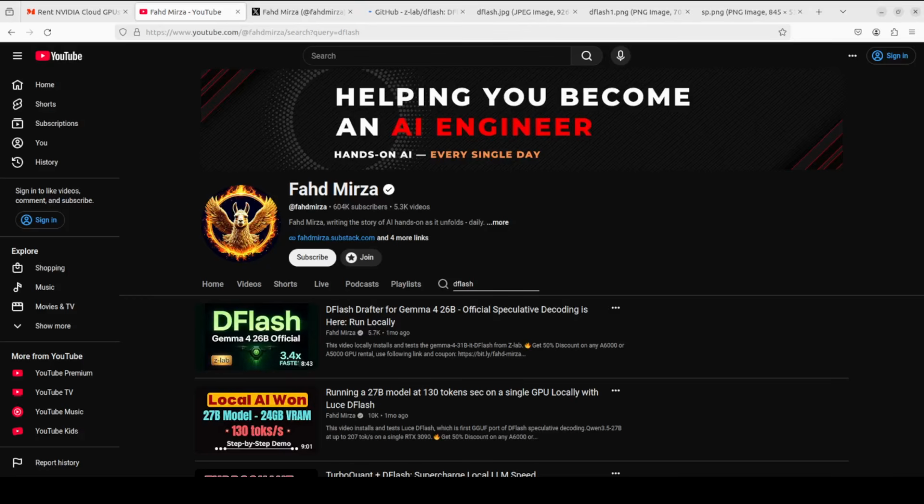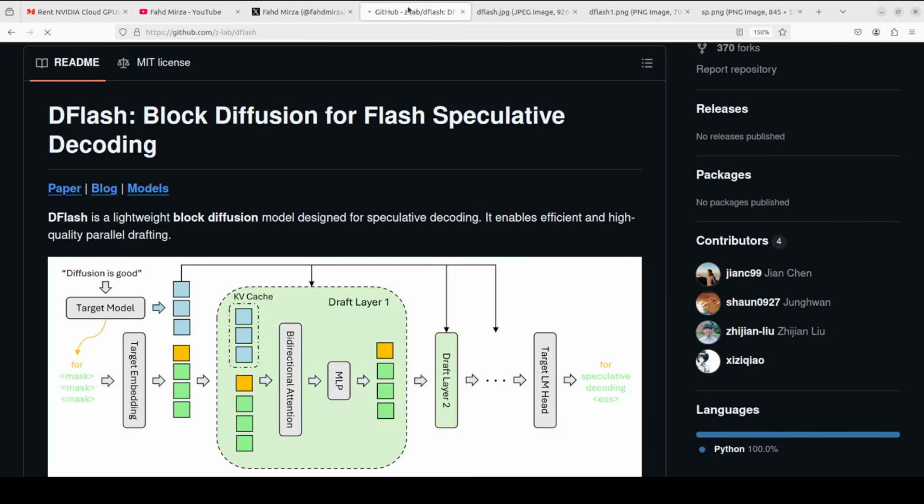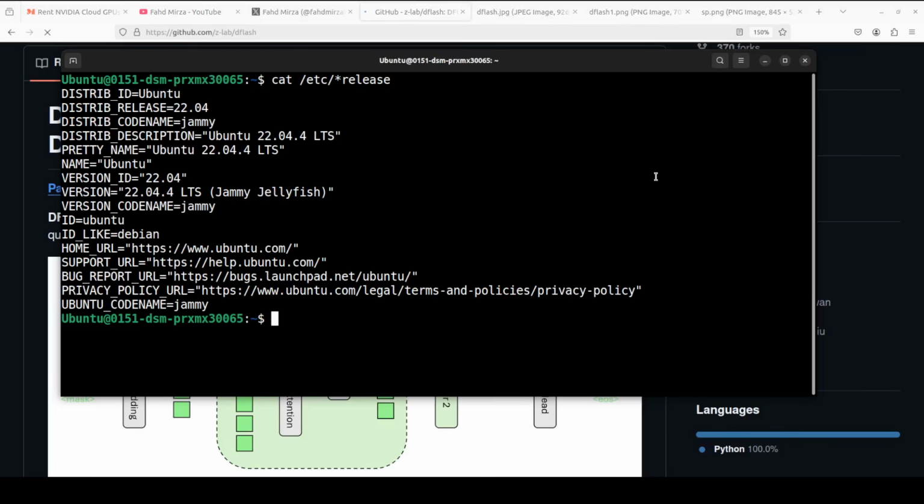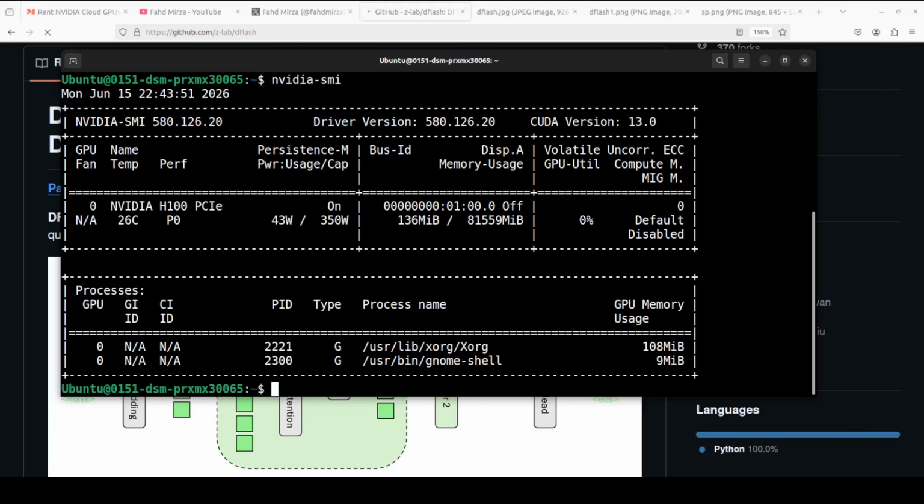We have covered DFlash before on this channel a lot. The loose build, the Gemma 4 runs, the Red Hat speculators. But DFlash just had a major upgrade and the numbers are genuinely different now. So today we are running it fresh, hands-on on this local system where I have this Ubuntu with one GPU card, NVIDIA H100 with 80 GB of VRAM, showing you exactly what the new version delivers because I believe they have done some massive improvements here.